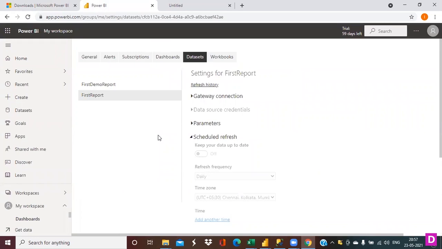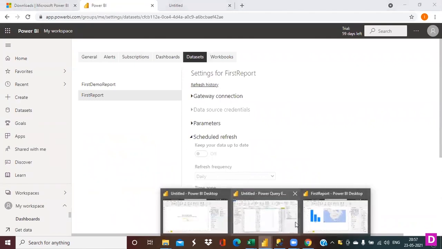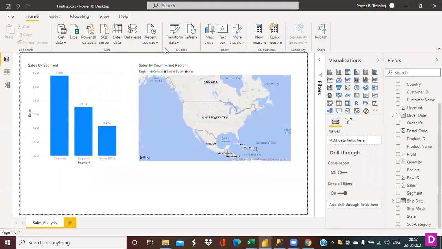So that's it. That was our first demo report on Power BI. I think you must be feeling stronger now, with at least a little idea about how Power BI looks, how Power BI Desktop looks and works, how we create a small demo report, how we publish it to Power BI service, and what options are available in Power BI service.